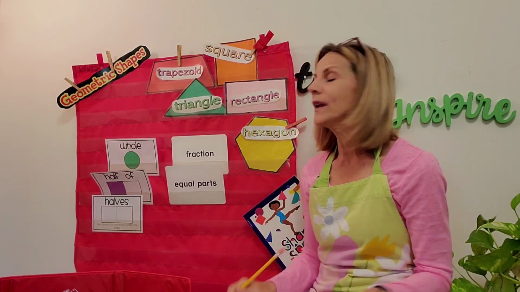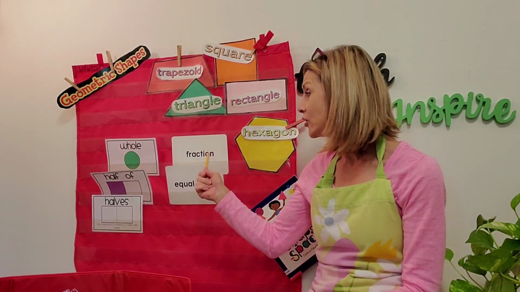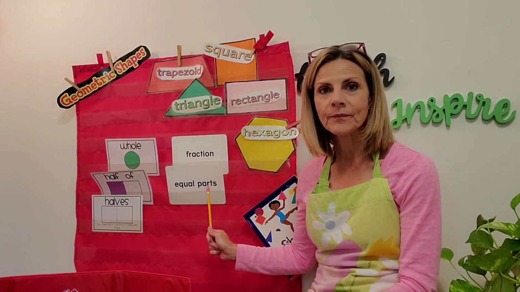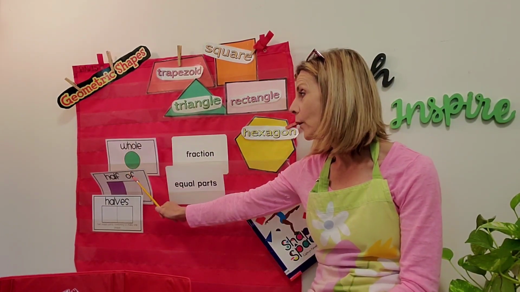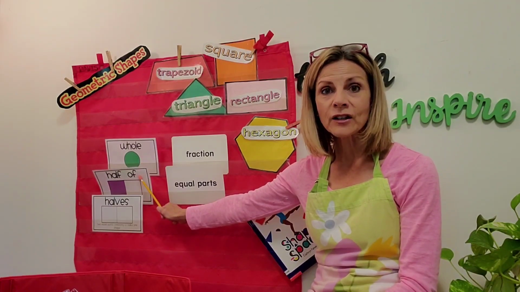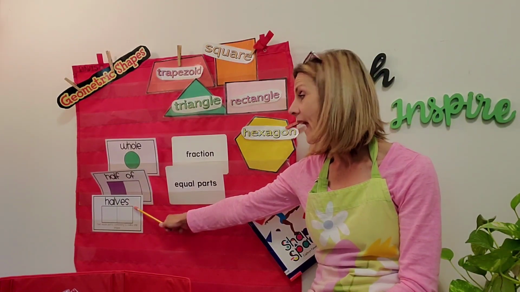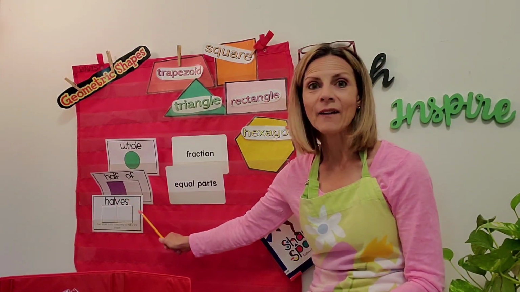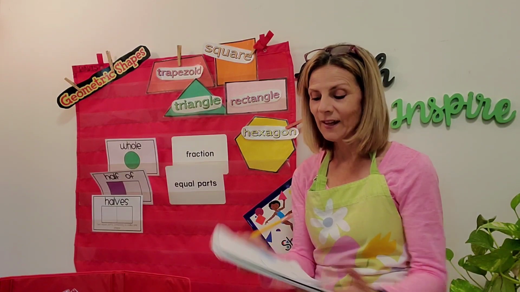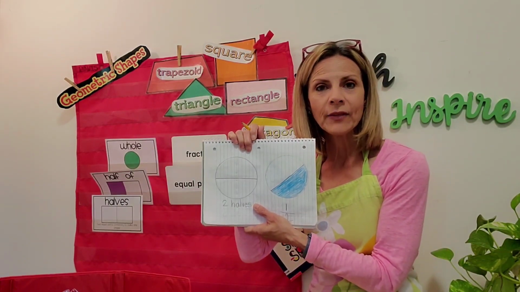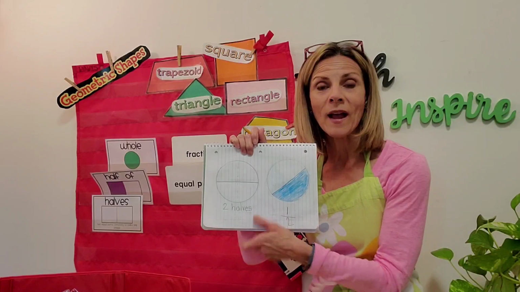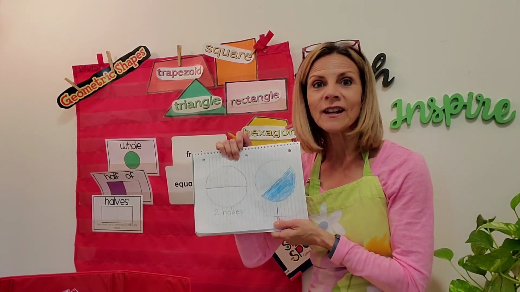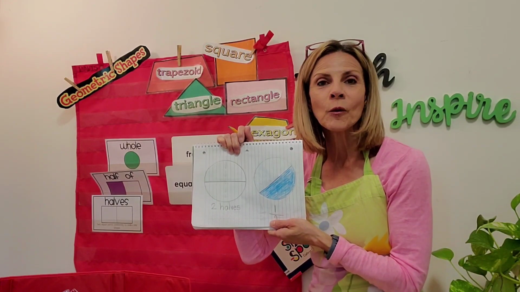All right, today we have worked on fractioning two-dimensional shapes into equal parts. We have started with a whole shape. We used a straight line to divide a shape in half, and we could recognize that when we did that, we had 2 halves of our whole. And we can even see that you can take a straight line in different ways, vertically, horizontally, and diagonally, and fraction two-dimensional shapes in different ways.